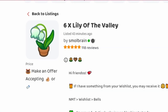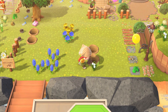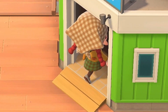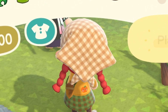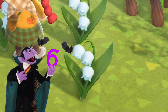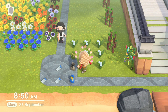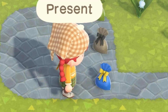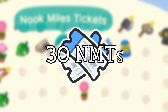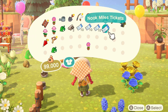13 Nookmiles tickets for six lily of the valleys — I will accept that. We're going to get rid of all these lovely lily of the valleys. It's just so satisfying seeing them all empty out. Hello, here's your flowers — and whatever these are, you can have them too. One of them's a watering can, so enjoy. We got the Nookmiles, and then this is mine I presume — thank you. That's another 13 Nookmiles tickets, and we got a little gift with even more Nookmiles tickets. Look how many Nookmiles tickets I have!